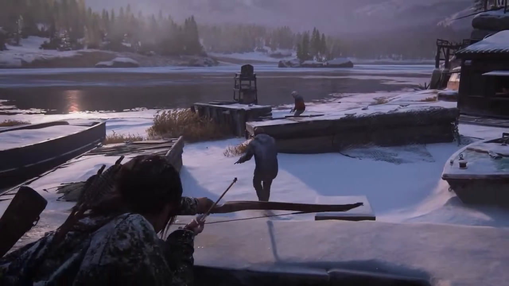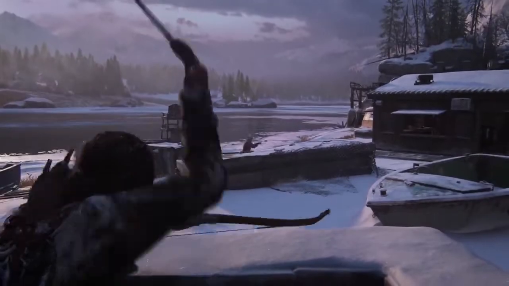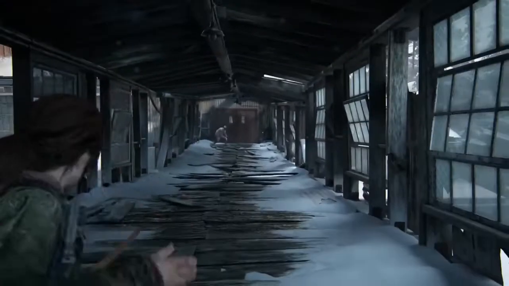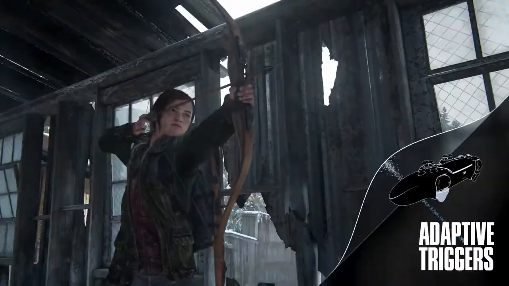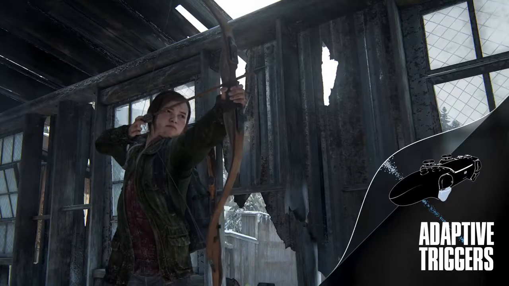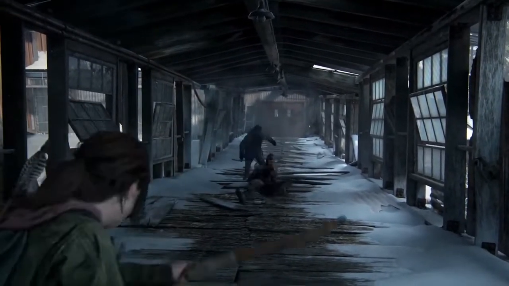Now, with the PlayStation 5, the amount of control that developers have over the DualSense is really, really cool. All the guns in the game have a variable amount of resistance on the triggers when you aim them. The way it works with the bow is that at the very beginning, when they're starting to draw the bow, there's a little bit of resistance. And then as the bow gets tauter and tauter, the amount of resistance is increasing. And then when you release the bow, you're also getting that resistance going out of the trigger.